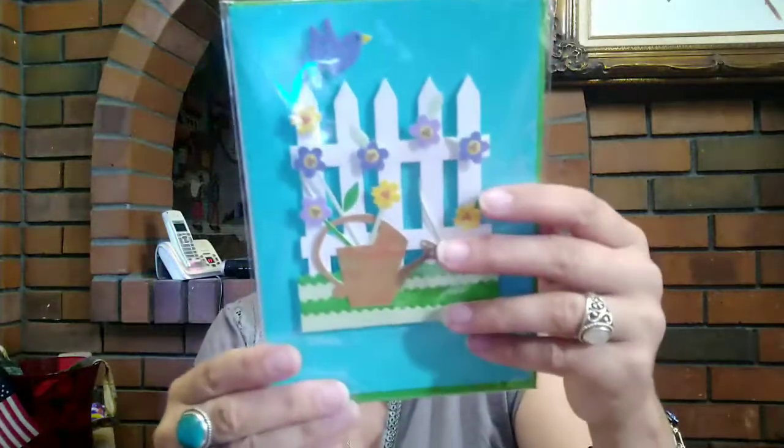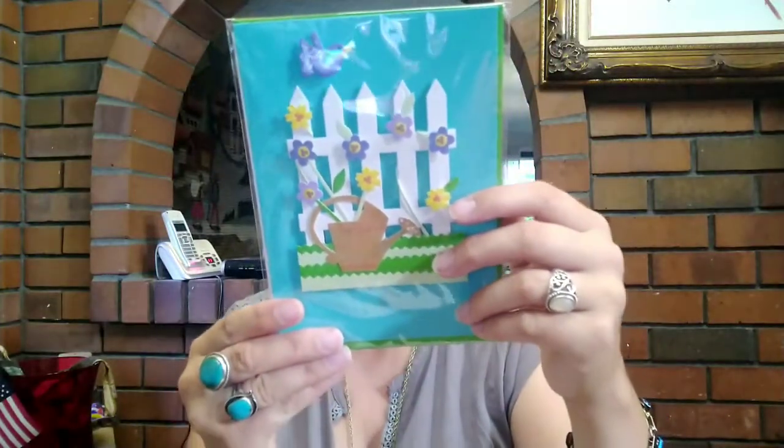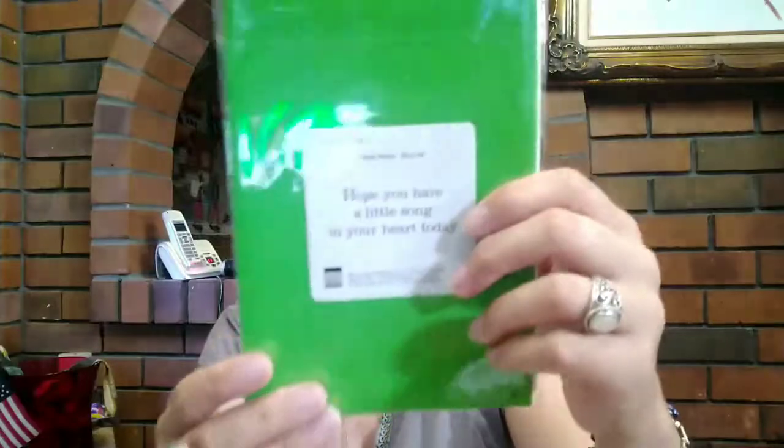Another thing I found, and I found so much of this at the bins. It's crazy. Crafts, scrapbooking materials, vintage cards, things like that. So I don't know if this was part of someone's collection. This was all organized in a binder, and it's these really cute cards called Paper Magic Group. They are made in China, but they're all well done. Even the little ones, they're all plastic wrapped, brand new.